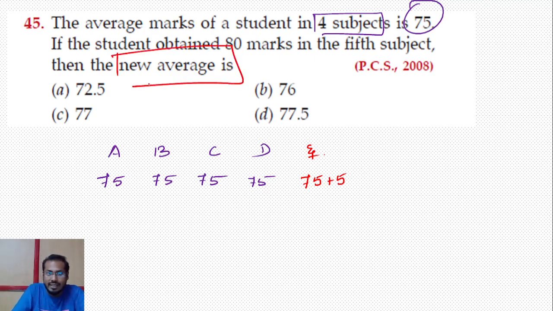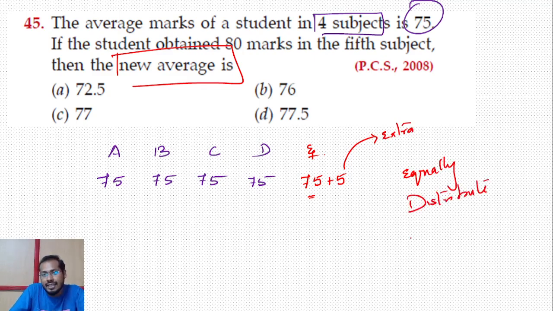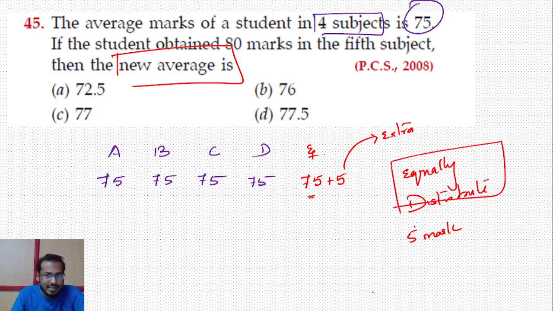That's what the question. See, please listen carefully. இதுவும் 75 இருந்தால் okay. But what is the extra mark? 5 marks extra. So just equally distribute this 5 mark to all the subject, all the 5 subject. Okay, so அதுக்கு பேர் தான் average. Average means equally distribution. Already நான் சொல்லியிருப்பேன் நிறைய கிளாஸஸில். ஸோ இந்த 5 மட்டும் நான் ஈக்குவலாக டிஸ்ட்ரிபியூட் பண்ணனா each one will get 1 1 1 1. Okay, so now the new average is 76.